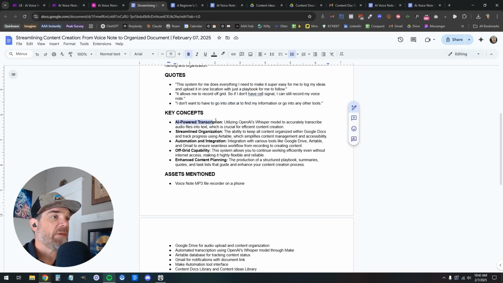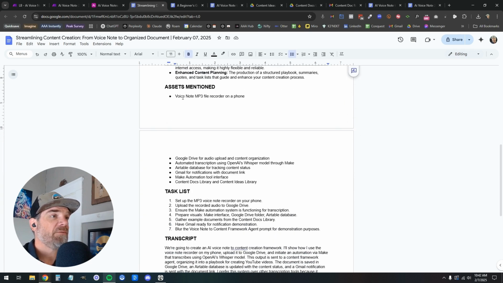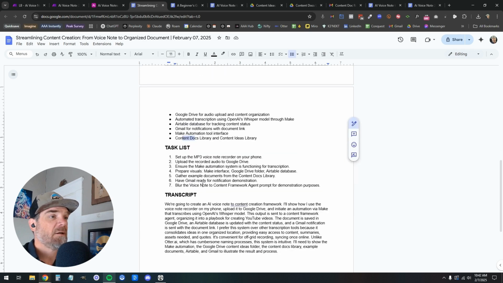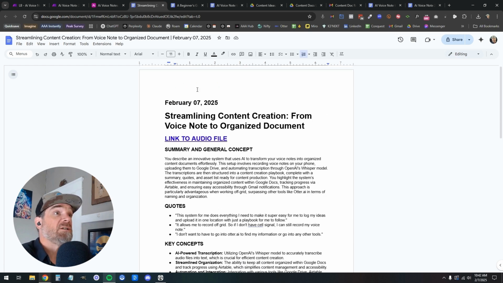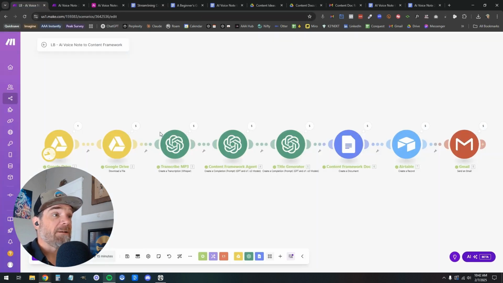So key concepts right here. You can see the assets involved: the MP3 recorder, Google Drive, transcript, database, Gmail, Make, content. Perfect. Set up, and this just tells me exactly what I've got to do to create this content, which I just did for you. All right, automation is done.